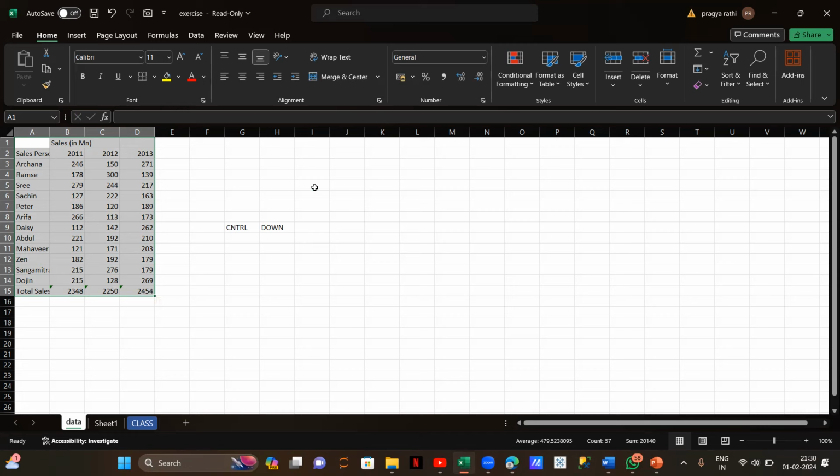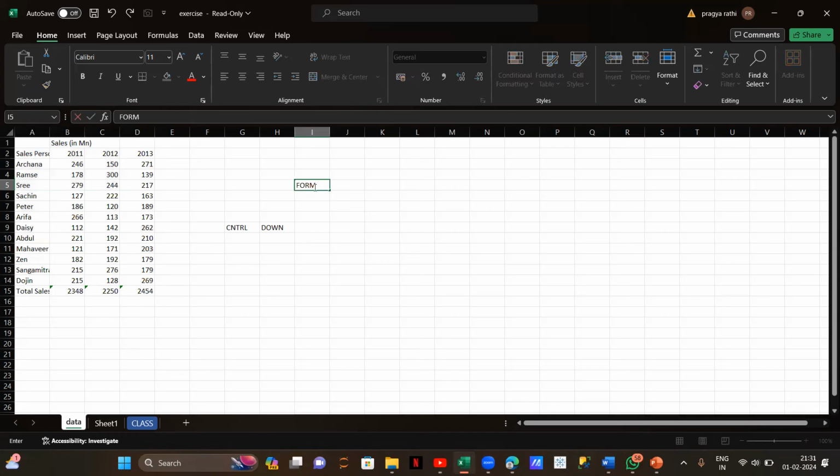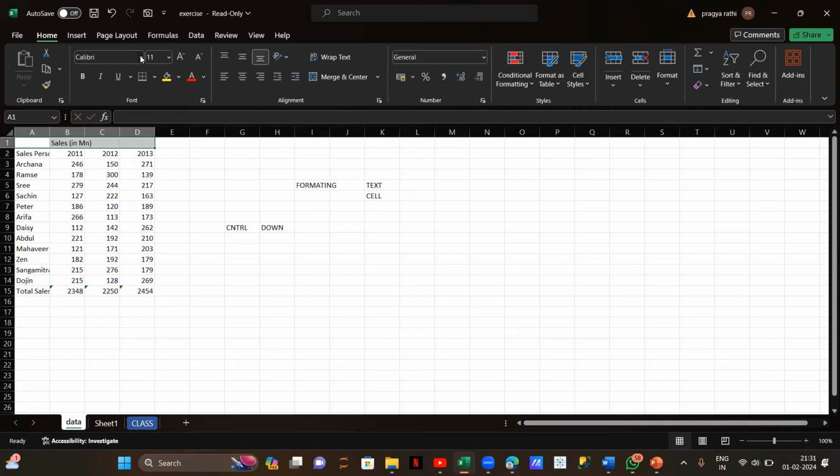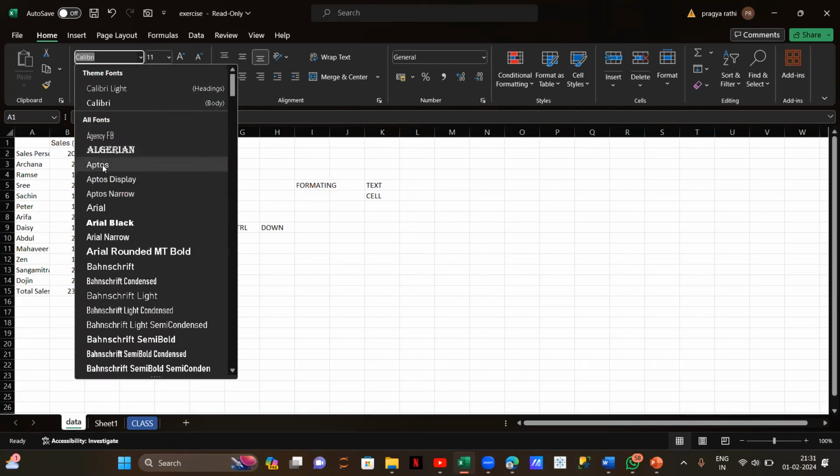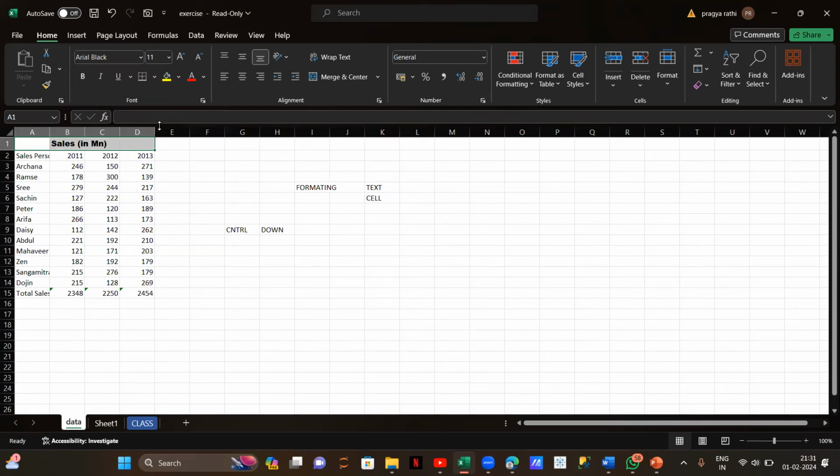We have two types of formatting: one is text formatting and the other is cell formatting. In text formatting, we can change the font. If I want to make it Arial Black, I can do that.